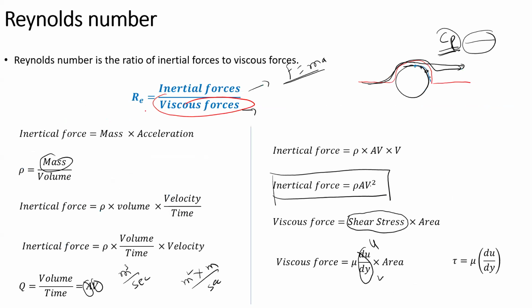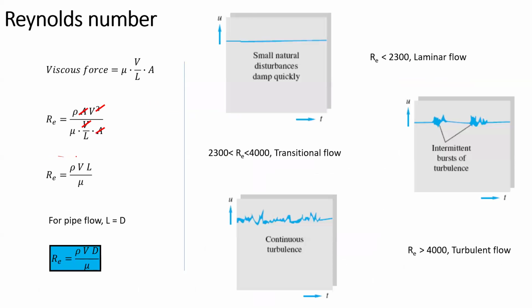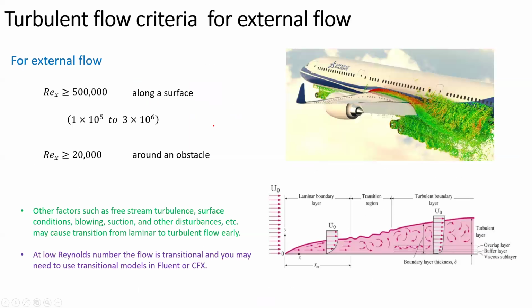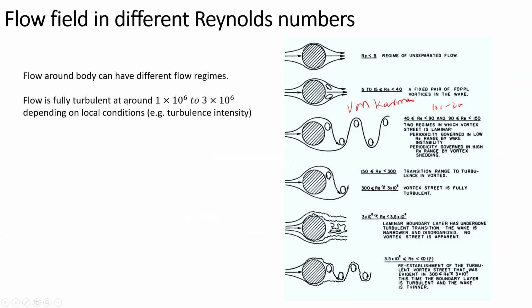Okay, so we have also derived the Reynolds number definition, which is the ratio of inertial forces to viscous forces. And then finally, we come up with this formula, which you know very well. Then we discuss how the flow is laminar, and when the flow will change into turbulent, what will happen to the local properties of the flow. We also discuss the external flow, and how we characterize the flow when it is external. Then how we decide whether the flow is laminar or turbulent based on the Reynolds number. These are some values which we have given here, and I will discuss them in detail.